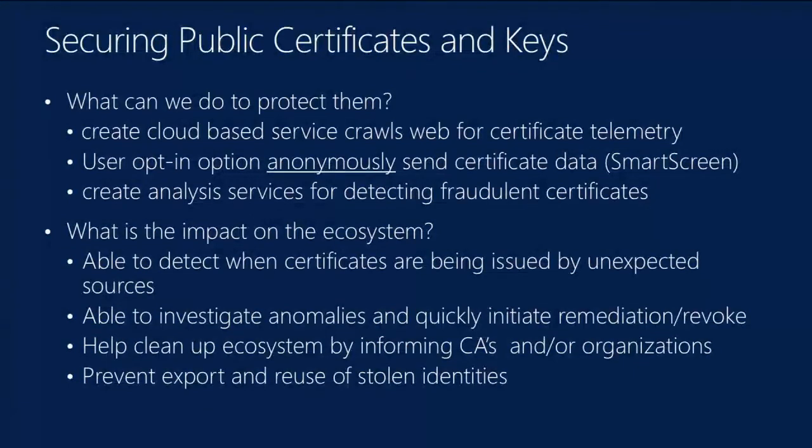Another thing we'll be able to do is remember the scenario where they used a collision attack for Flame. It turns out, while on the surface that looks authentic, we can actually take a closer look within it, and we can tell that a different algorithm than the one the CA uses to create that certificate was used. And we can detect that. So we can analyze even the composition of certificates. We can look at the properties, and what we found is when people try to create bogus certs, they don't do it to the level of precision. They maybe leave properties that have not been set. They maybe use a different algorithm because they don't know which one we're using. And so we can detect even that type of scenario.